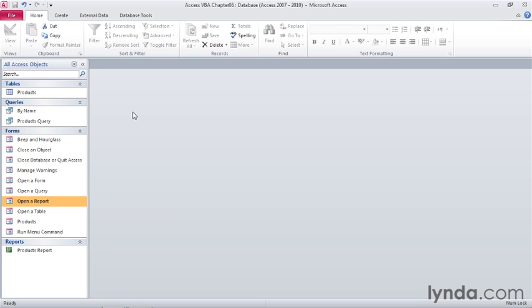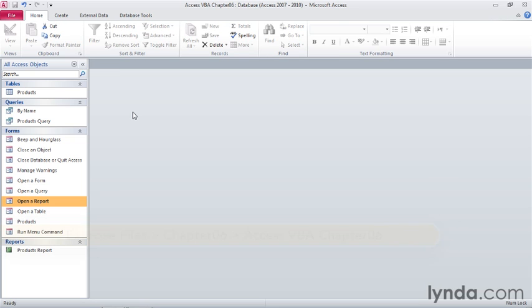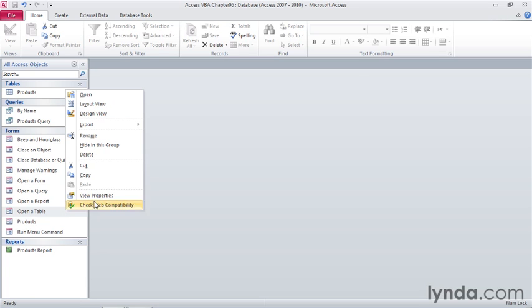When you create a database application using VBA code, you will often allow users to open tables or view query results by clicking a button that you place on a form. In this movie, I'll show you how to write the code that opens a table. To do that, I'm going to open the form that has the button that I want to click. The form is called Open a Table, so I will right-click it and then click Design View.